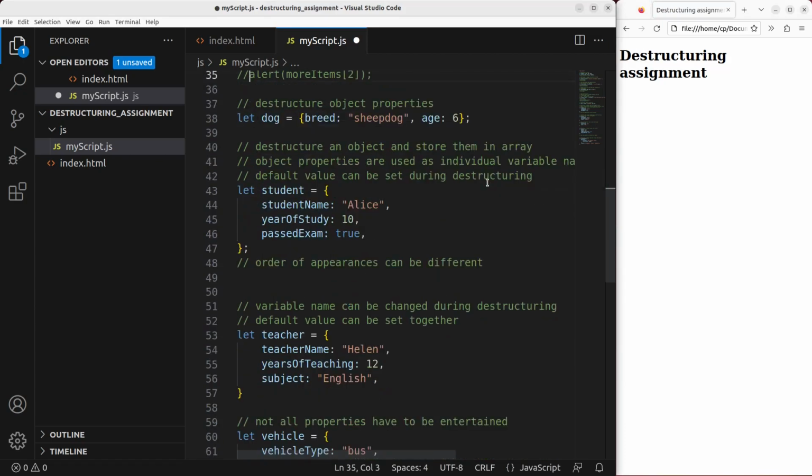Okay, now I'm going to tell you the way to destructure an object. So you can see that I have now got an object called dog, and there are 2 key value pairs in this object. So if I want to destructure it, I can show you my way now.